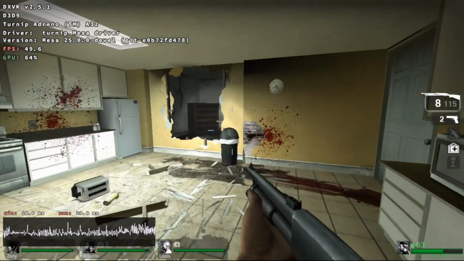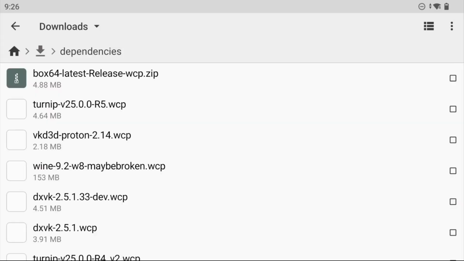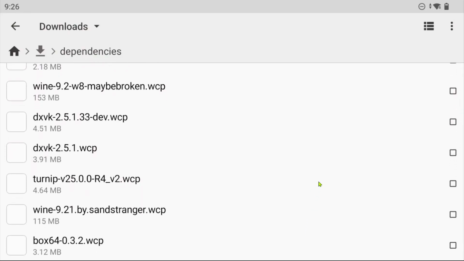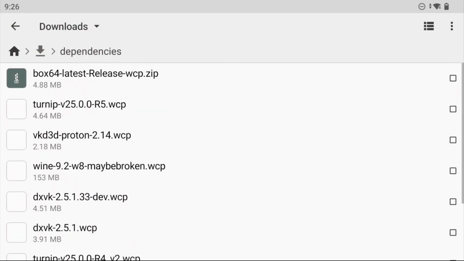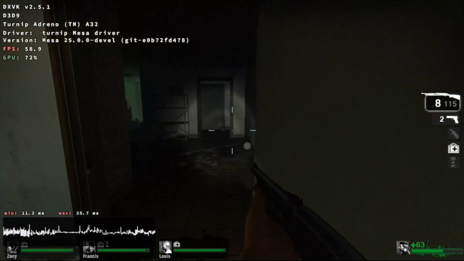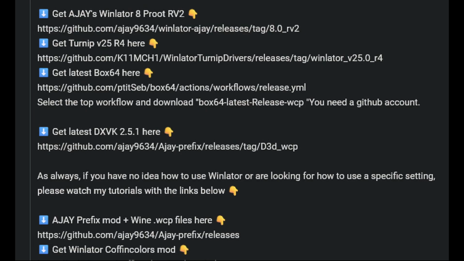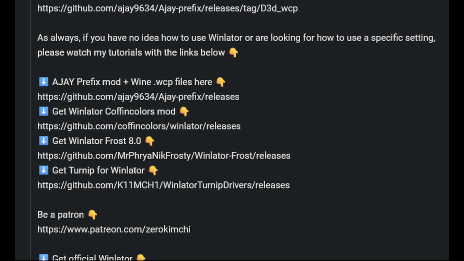Before creating a container, it is advisable to gather all the latest Winlator dependencies. This may offer optimal stability and performance. However, this may not always be the case, as these components may regress at times. Alternatively, you may choose specific dependencies based on your particular needs or preferences. All my Winlator videos contain links that direct you to the download page for these dependencies. There are links to each Winlator fork, and links to most released WCP files for Box, DXVK, Turnip, and Wine.